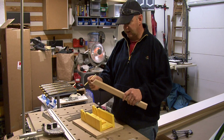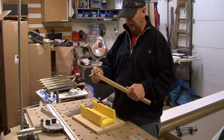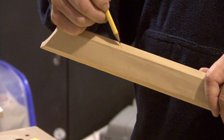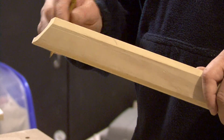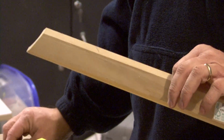So if we're cutting an outside corner, what I like to do is go ahead and make an angle so I know which way I'm cutting my molding. So if I'm making an outside corner, I want to cut it like that. Now there's a couple ways that we can do this.